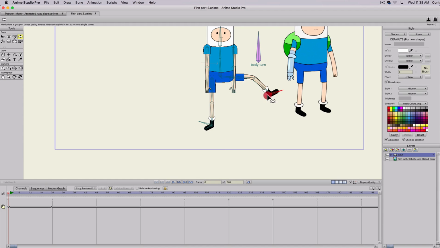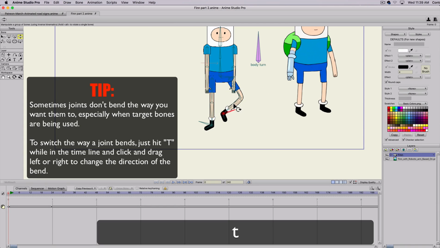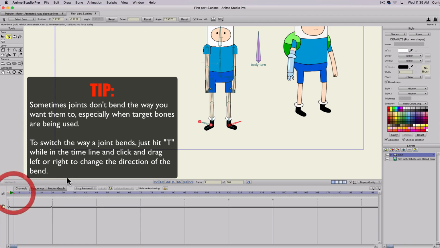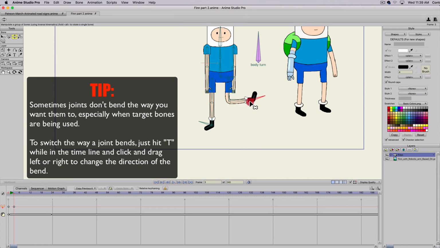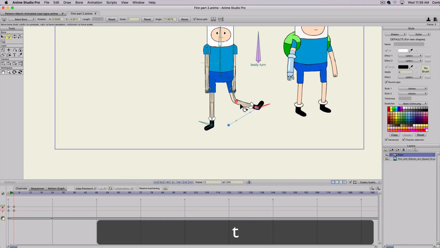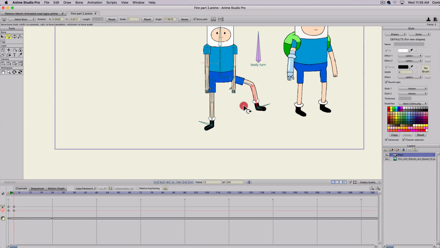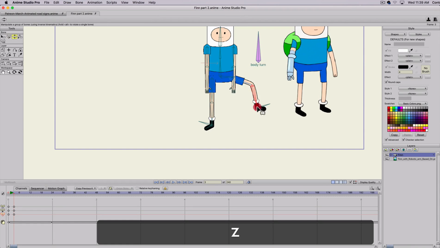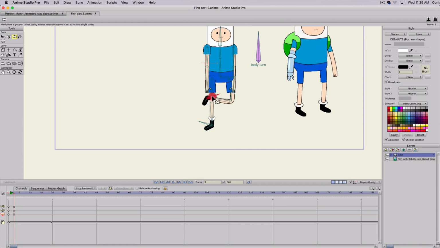But you can see sometimes that angle of the foot or the arm, the leg doesn't bend the way you want. Say you want it to bend this way. All you have to do is hit T. Let's go in the timeline. So I'm using this target bone and I'm bending his leg, but I don't want it to bend backwards. I'll hit T and just click in the middle of this lower bone and left click and drag it. And you can see it snaps to the left or right. So now it's bending that way. And we've got some nice stretching going on. And the same goes for this leg. You can do the same thing for the arms if you want.